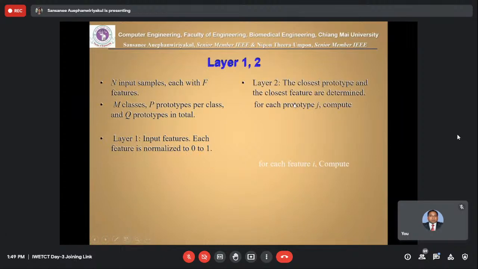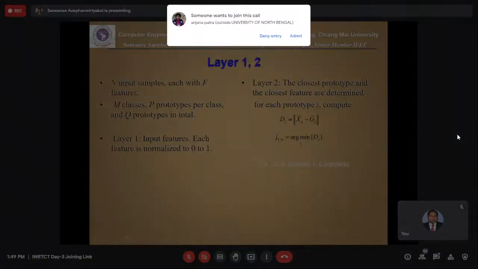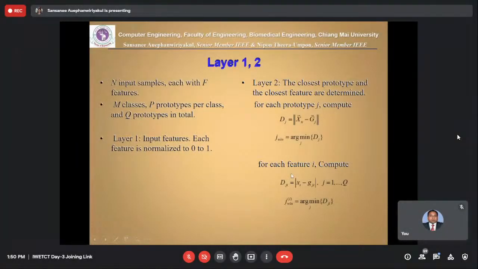In layer 2, we calculate the distance between the prototype and the feature using Euclidean distance and find the minimum. The one that gives the minimum Euclidean distance is the winner. For each feature, we also calculate a winning feature for that prototype.